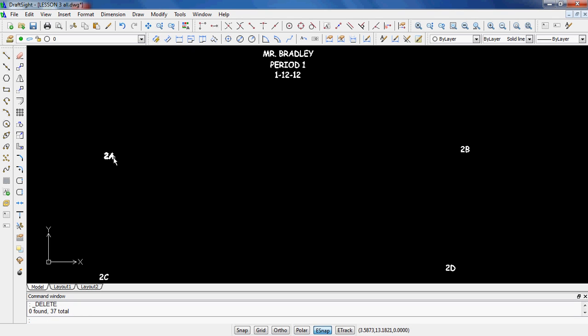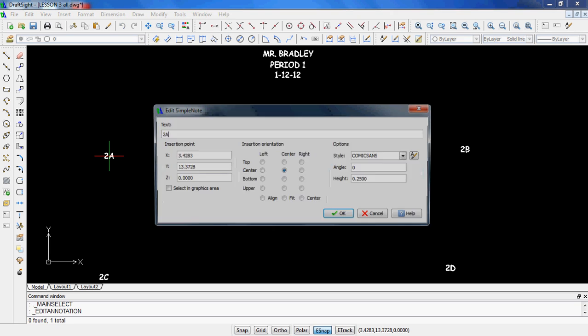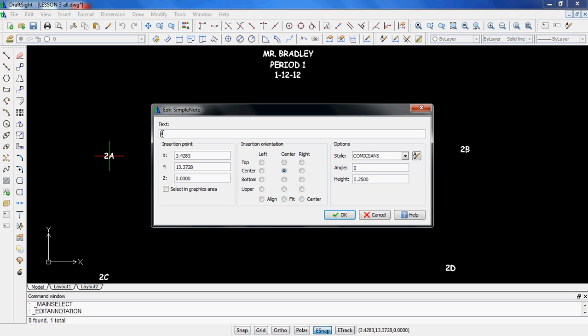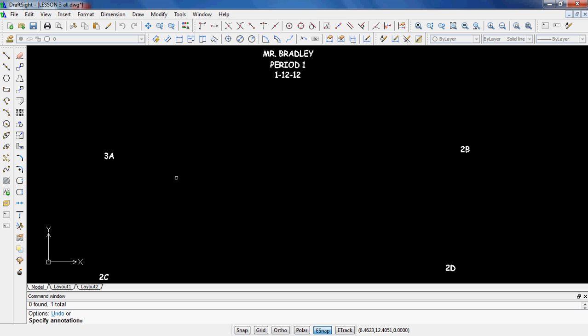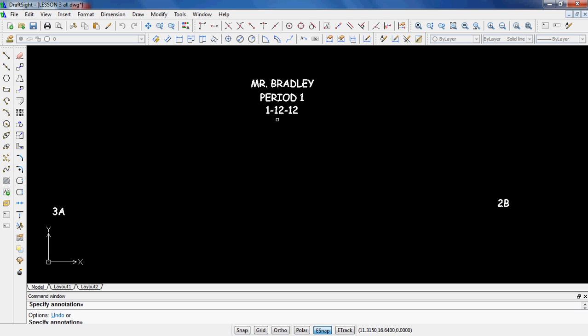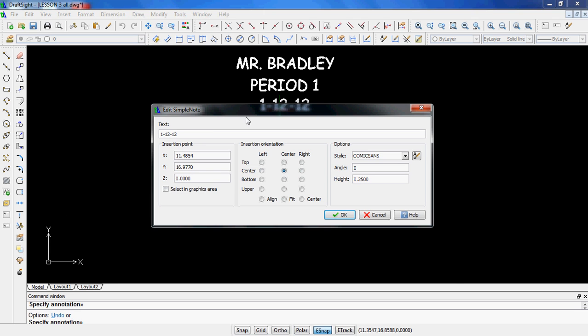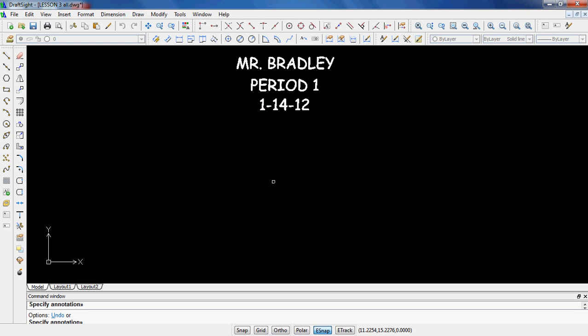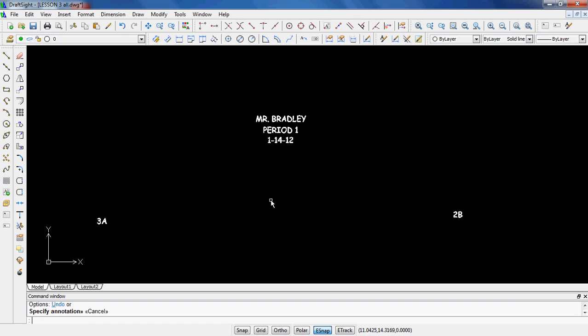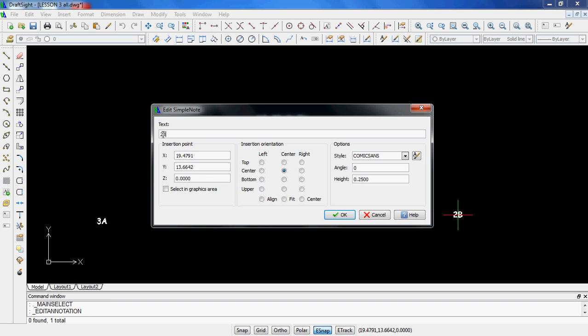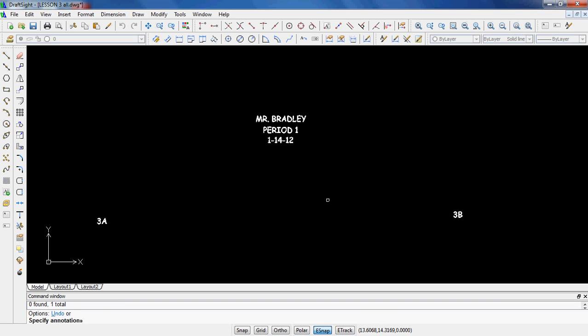As you can see, I'm leaving 2A there because I can easily double click on that and change that 2 to a 3, and I don't have to redo this over again. Also, if I need to change the date, let's say it happens to be January 14th now, I can easily go in here and change that to January 14th. And it's just real easy for me to make changes when I make a copy of lesson 2 to start lesson 3. So you can go through here and do that pretty easy. I can change all of these to lesson 3, and I'll let you do that on your own.